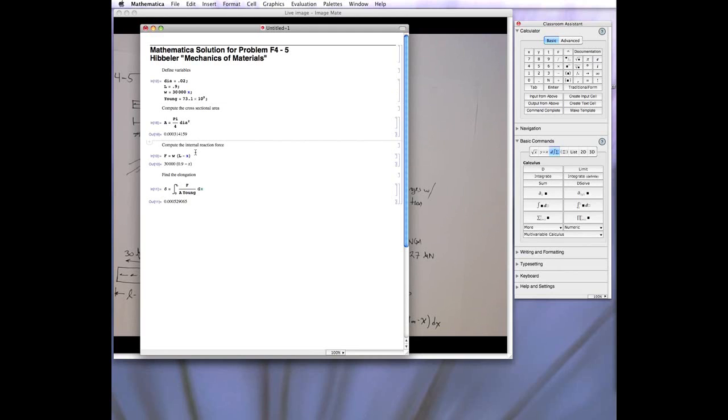Obviously the A is the same. Now the F is different. You see we have an x in front of it, and then when we do the elongation, it changes the value. So this solved the elongation for a linearly distributed force. You could put in other more complicated ones.